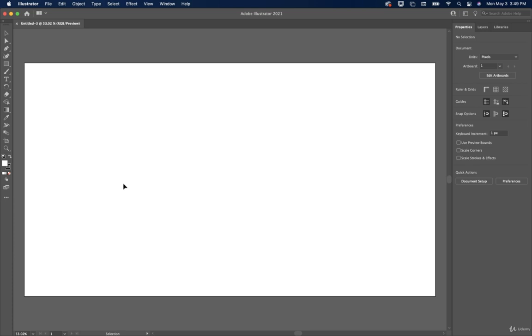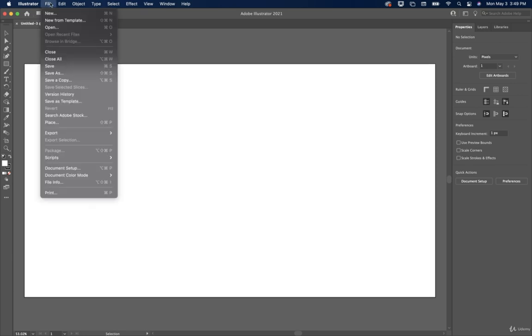All right, welcome back. So in this video, we're going to talk about the file menu. Let's go up to the top of the page where it says File and click on File, and let's go over a summary of what each one of these buttons, actions, or links, whatever you want to call them, do. I call this the file menu, and these are submenus, basically.